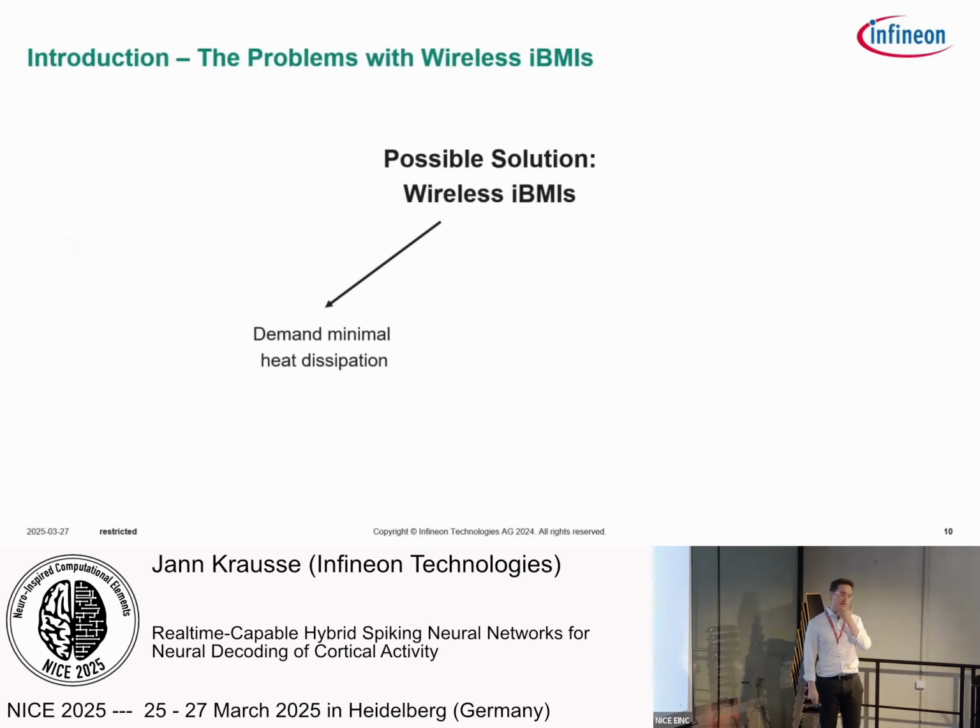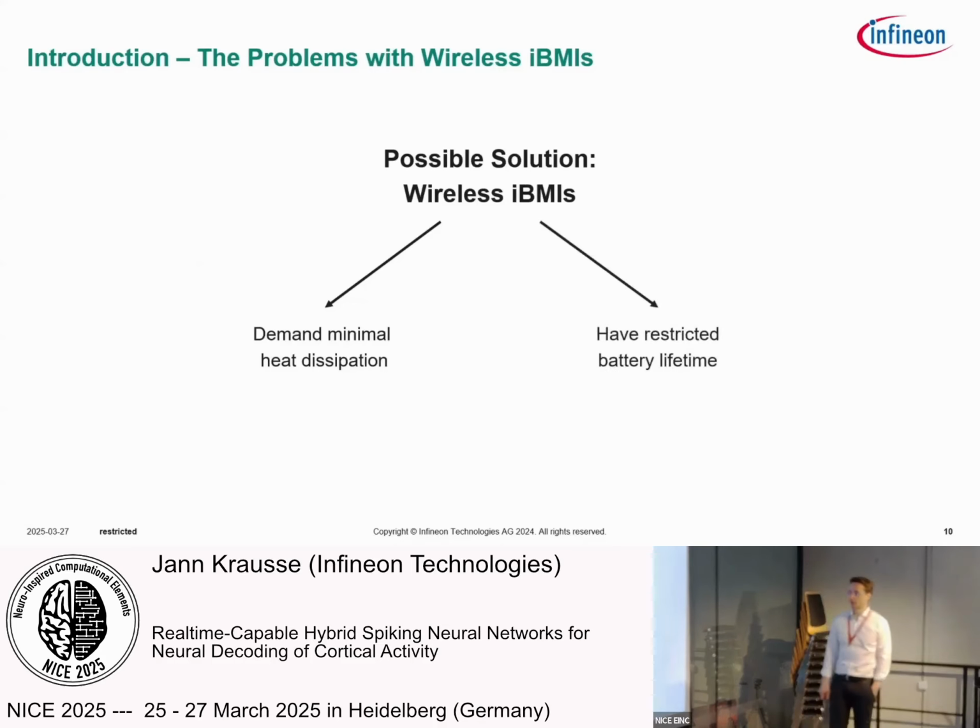I think NIH published a white paper before saying that some implants in biological systems are not allowed to raise or decrease the body heat by more than 1 degree Celsius, which is not a lot. You might know that electrical circuits can really go up in temperature a lot during runtime. So 1 degree Celsius is not a lot. And second, they of course have a restricted battery lifetime. You cannot just open the skull every time to change the battery. So this has to be able to run for a long time.